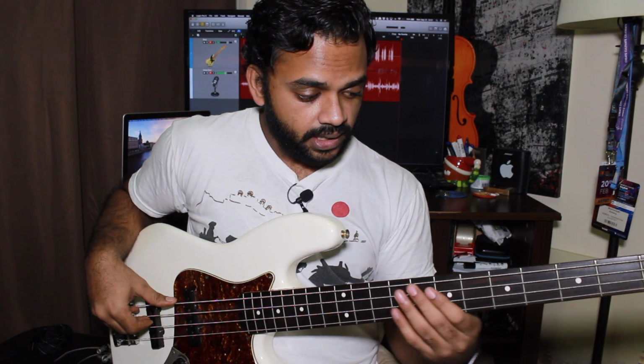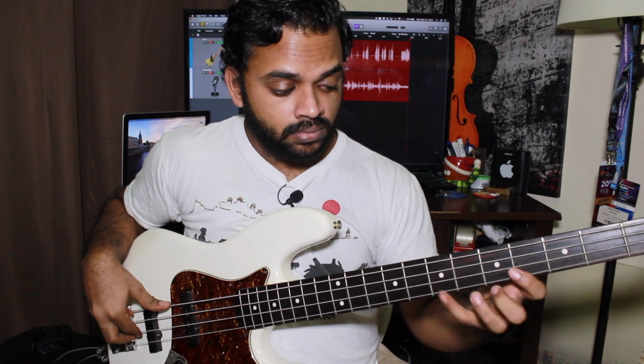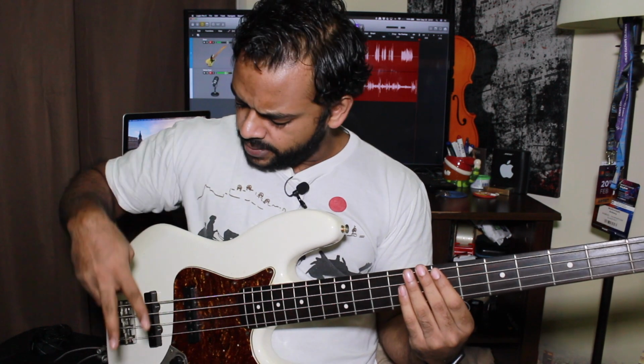Even if I take something like, you know, all that stuff is so dynamic. There's a lot of work happening with both the hands. If you don't pay attention, you'll completely miss the picture. So now that is the mechanics of the picking hand.